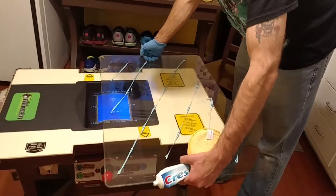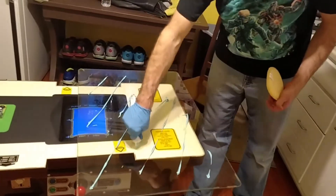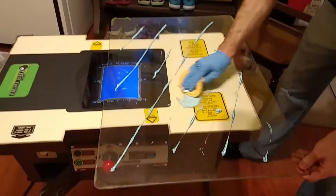But the glass is in pretty good shape. A good way to clean glass is to use toothpaste. I'm just going to put a little bit on here — just have a regular old applicator and a glove because I don't want the toothpaste to hurt my hand, and one of these type of deals.